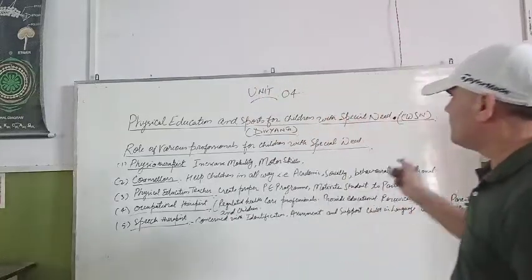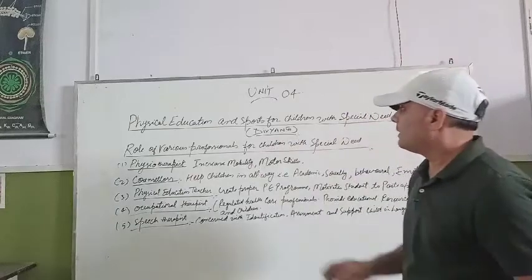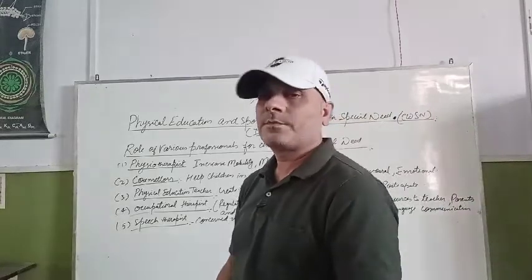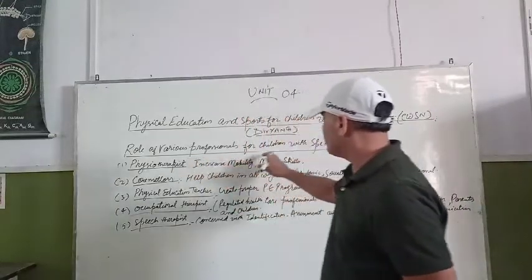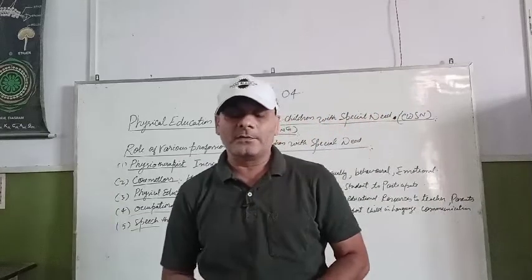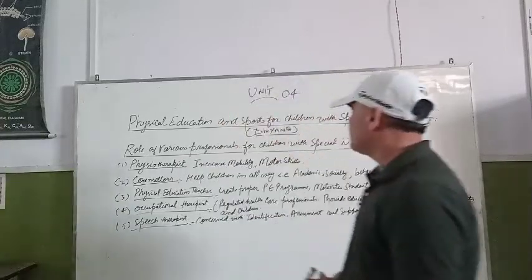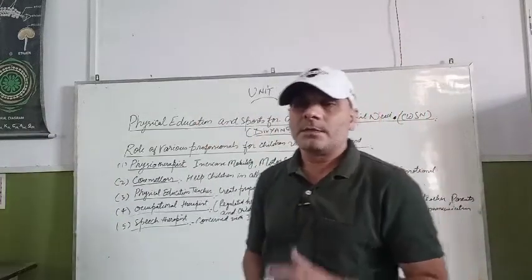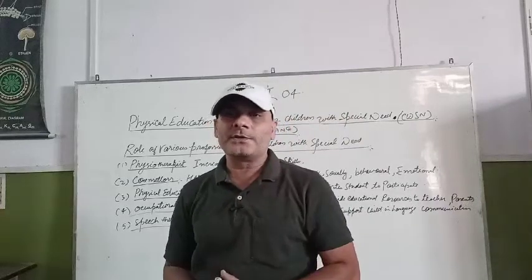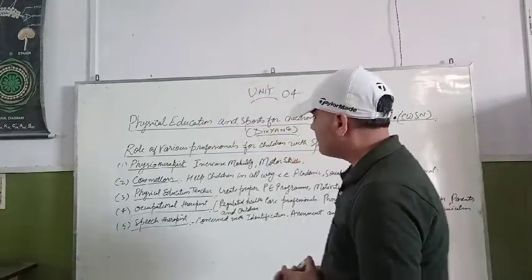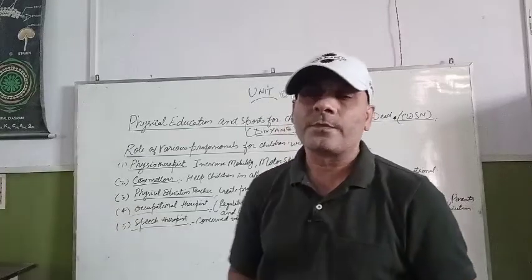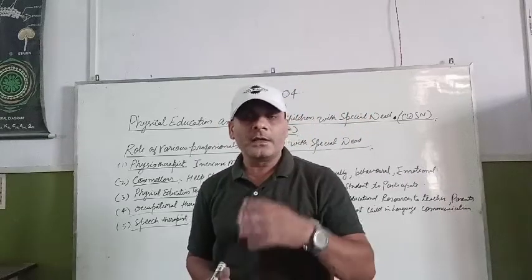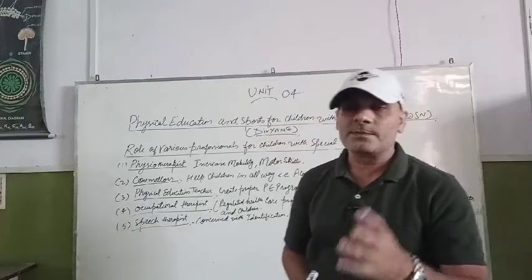Hello students, today we are going to discuss in unit 4 the role of various professionals for children with special need. As we already discussed about the CWSN, children with special need, or Divyang, about the related games, about the different types of competition. Now we are going to discuss the various professionals who really help the Divyang or disabled people in their daily routine work or in games and sports.